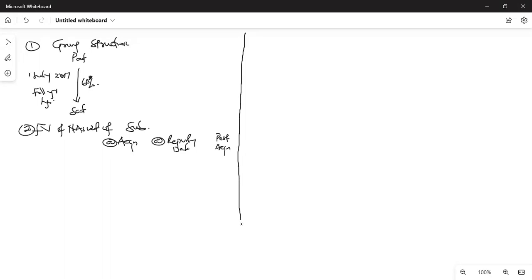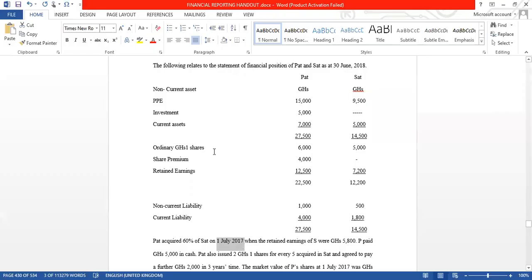We need to make sure our workings all enter this place. Then we start with what? Stated capital. Let's go back. So here, once you are doing this thing, you need to look at the equity structure of the question. And the focus is on subsidiary. Workings 2 is subsidiary, please. And they told us that the subsidiary has stated capital of 5,000. Retained earnings at reporting date is 7,200.